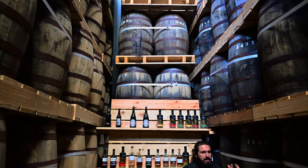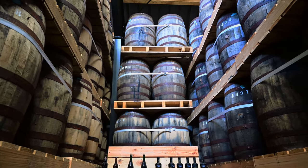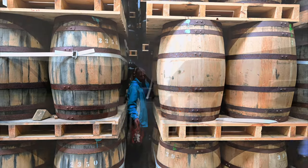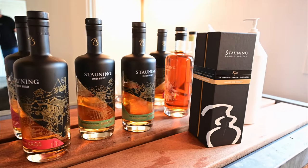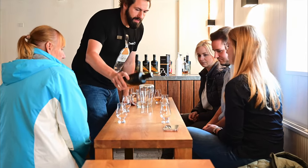We can only recommend booking an individual tour here. This way you can hear everything loud and clear and you can understand everything. And you have the opportunity to experience the distillery with all your senses. We smell and taste our way through the production, taste here and taste there, and discover a small secret bar between the barrels in the warehouse.